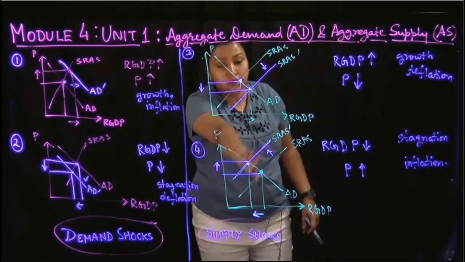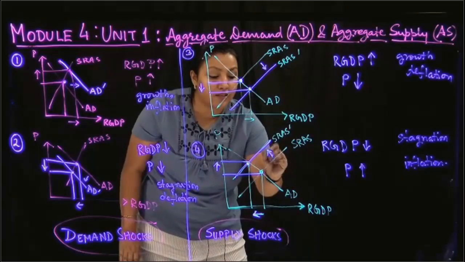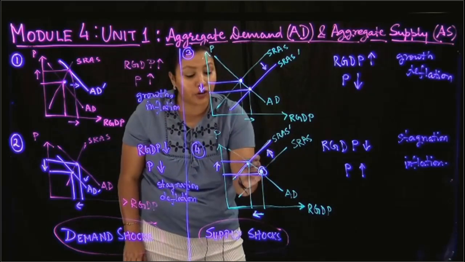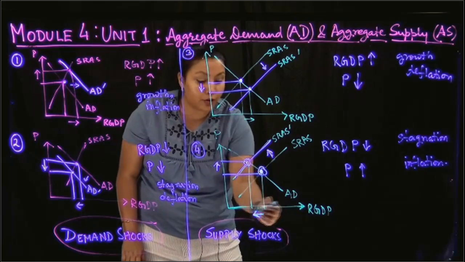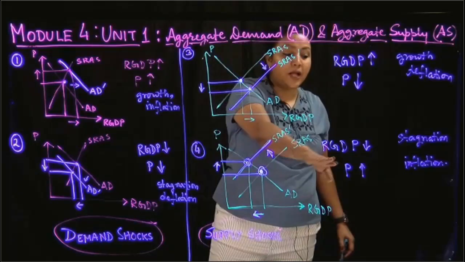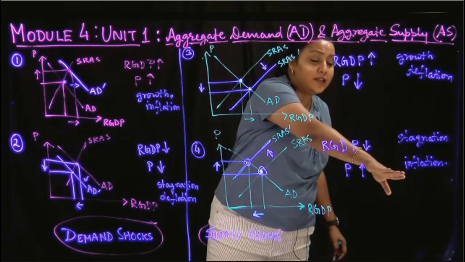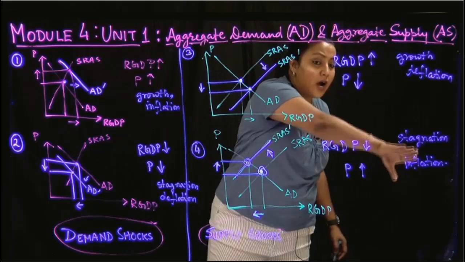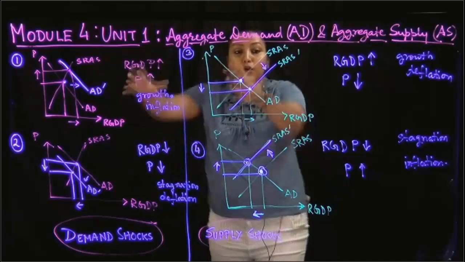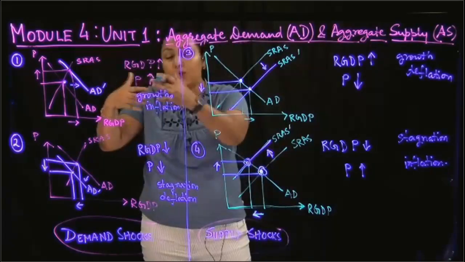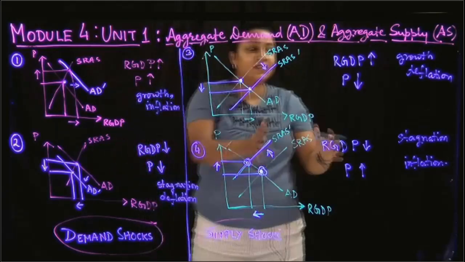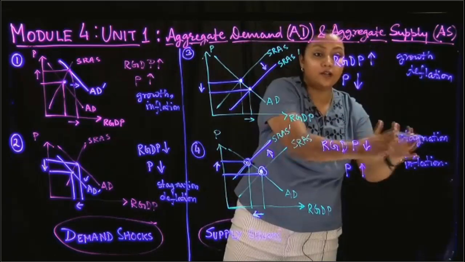Similarly, if there was a negative supply shock such that the SRAS curve was shifting leftward, this being the original point, if it goes in the leftward direction, you have a new equilibrium here so that your real GDP goes down and your price index goes up. So due to a negative supply shock, you have stagnation as well as inflation. So two bad things, two undesirable impacts on the economy at the same time. You can see that due to a demand shock, there is one desirable thing and one relatively undesirable thing. But on the supply side, it is either all good or all bad.